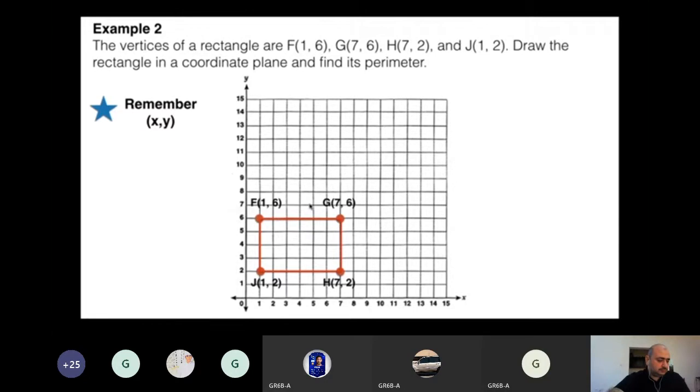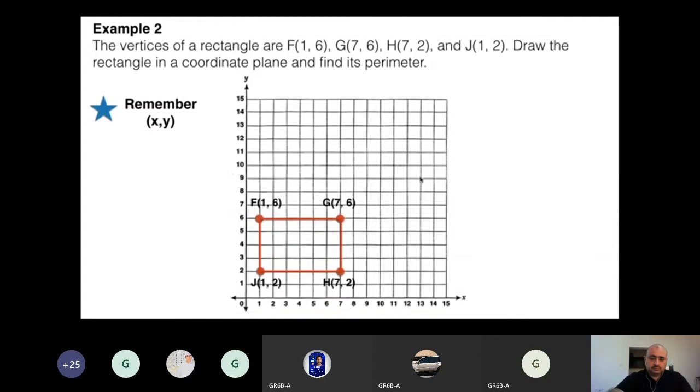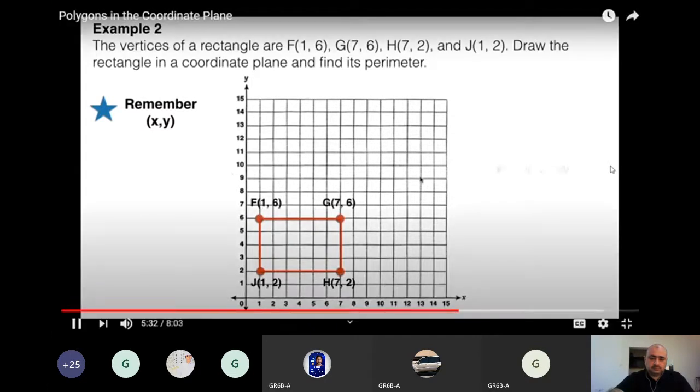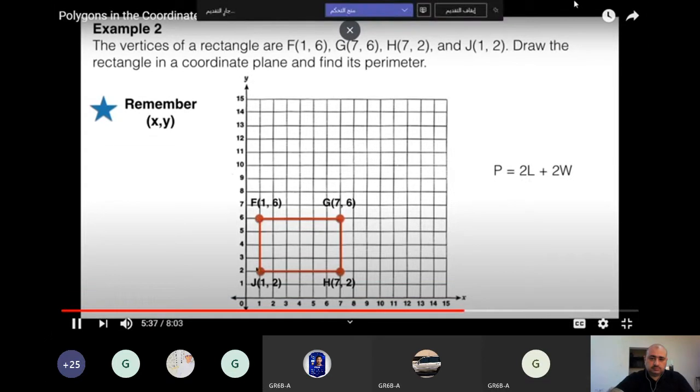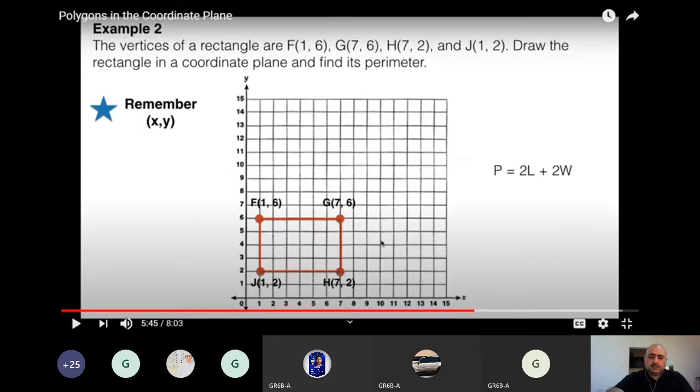We have our rectangle drawn, everything plotted, but now we've got to find our perimeter. And if you remember, perimeter is just the distance around the figure. Imagine if you were walking all the way around it, how far would you walk? That's the perimeter. There's a couple ways to do it. One formula that we're going to use is you have 2 lengths, right? For a rectangle, you've got 2 lengths. This and this are congruent, they're identical, and you have 2 widths. This width and this width are also.